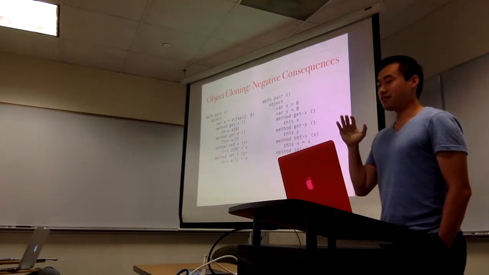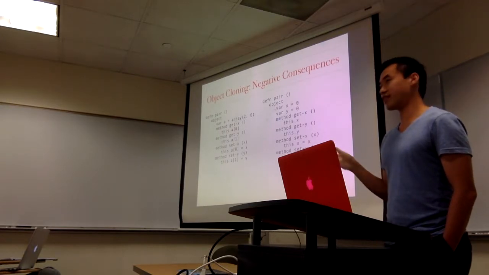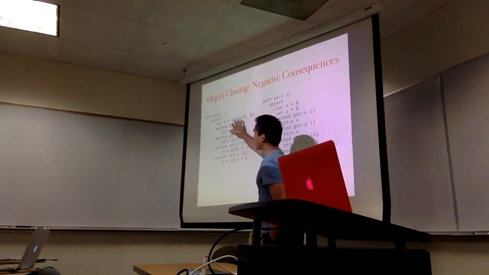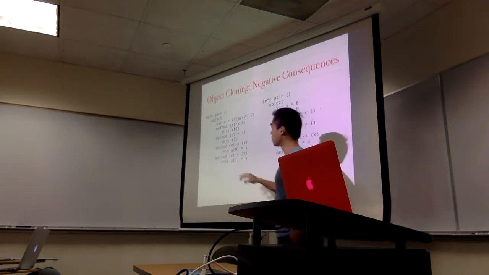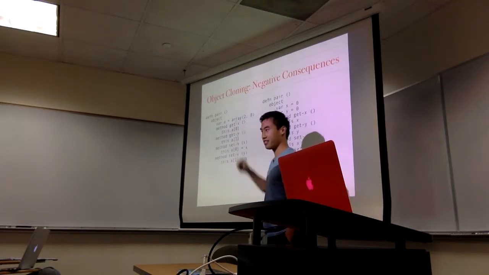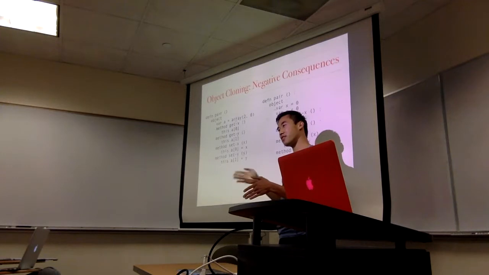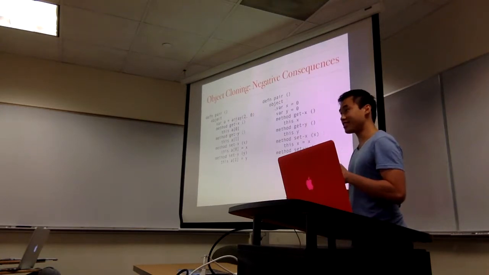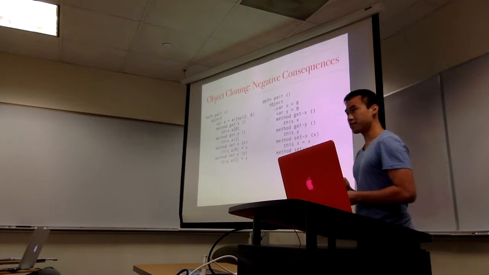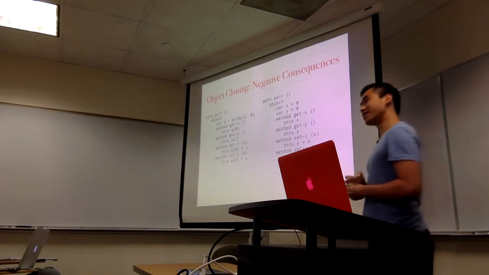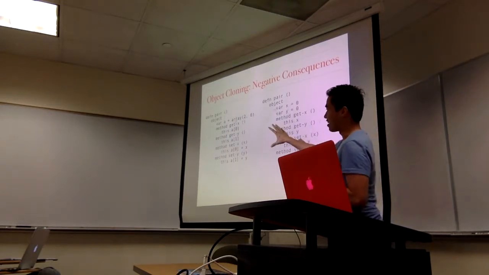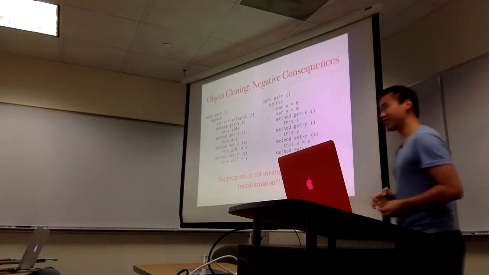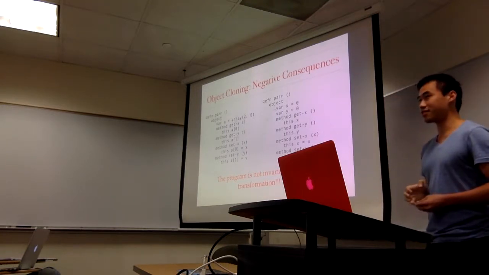Well, for those of you that defined it as deep cloning, it doesn't have this problem. But for those of you that defined it as shallow cloning, you notice that under a shallow clone, this array is not cloned, right? So for pairs created using the first method, if you clone it, then updates to one pair will affect what the other pair reads. Whereas in this version, if you clone it, you'll actually get 2 different pairs. So if you implement shallow cloning, it breaks this invariant. It means that you cannot take that code and transform it to this code and expect it to work in the general case. The program is not invariant to this transformation under the presence of cloning.